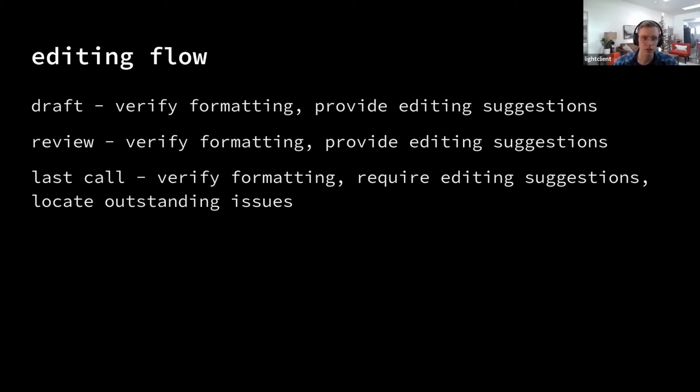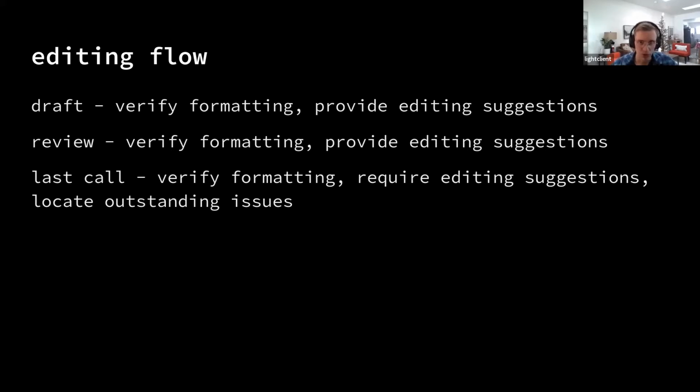So whenever they're going from review to last call, this is a little bit more of a high stakes type of move from stage to stage, because at this point, once it's in last call, it kind of has a terminal date on which the EIP will no longer be in last call. And once that date is reached, then it's pretty straightforward moving it to final. And once the EIP is final, there's really no going back and changing anything. So we want to make sure that as we're moving into this stage, everything is being addressed.